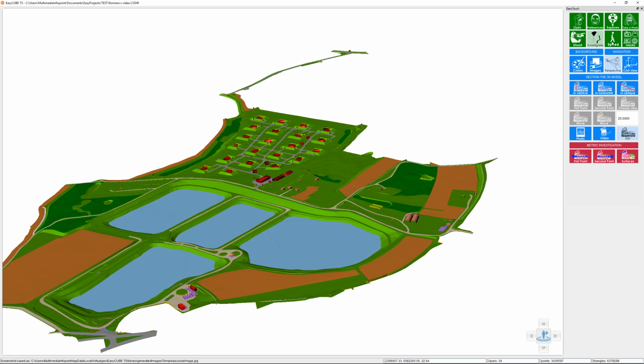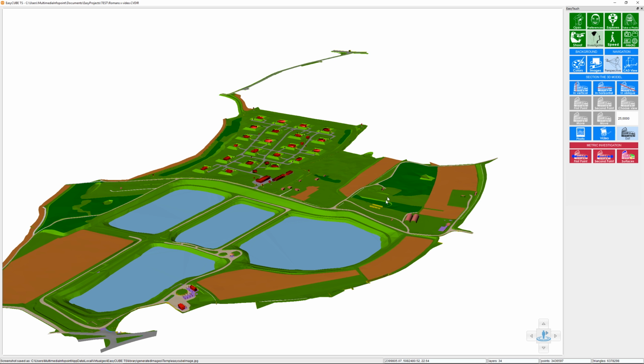Finally, the Speed tab allows you to change the speed of the mouse movements. So you can increase the speed of the rotation, the speed of the zoom, and the speed of the mouse movements by simply increasing or decreasing these three values.